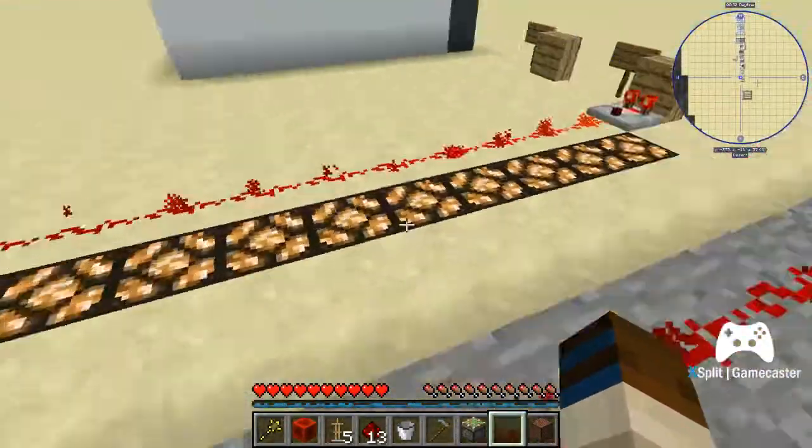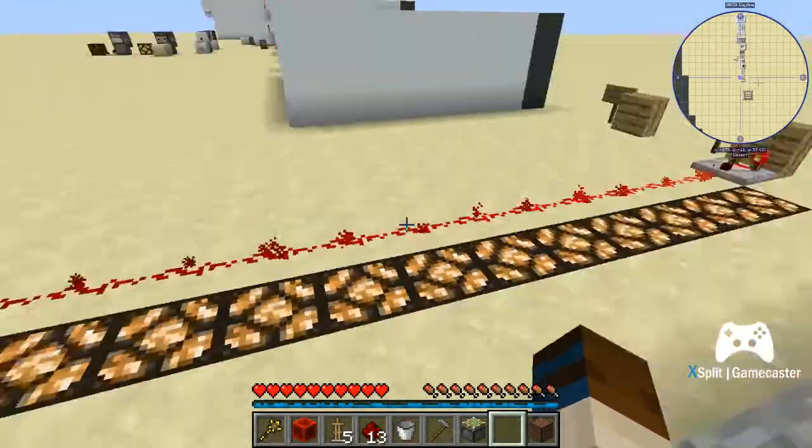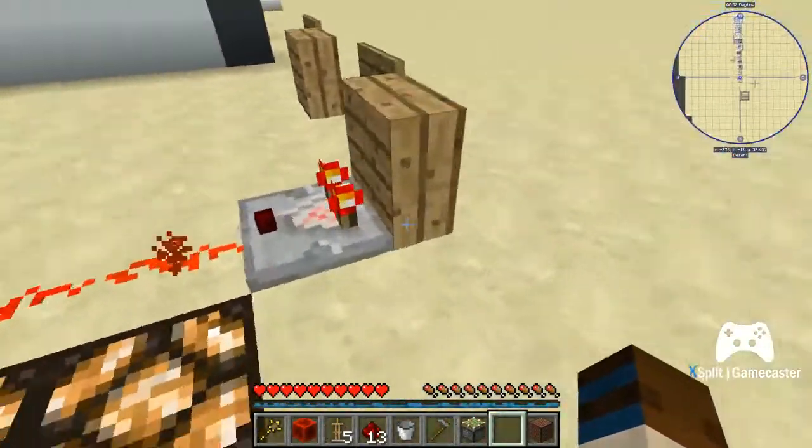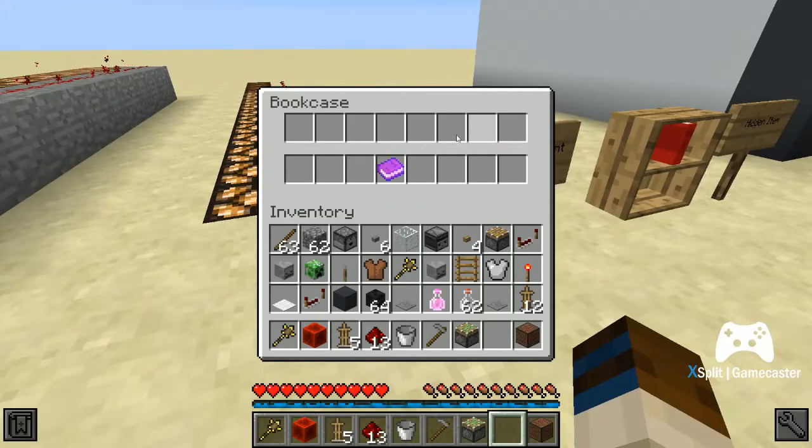Anyway, I keep forgetting I'm not in creative when I'm trying to jump and fly. But if you have it in the very last slot, it'll do all of these lights, and you can put it anywhere in between to get different amounts of lights. You can see them off to the left here. So that would be pretty neat.